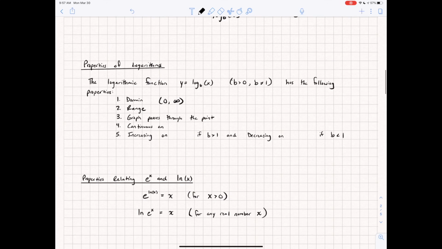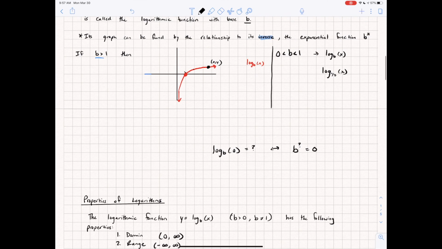Now my range, the outcomes that I can get from this, is negative infinity to infinity. Again, we see this by the graph because the floor, there is none. It goes all the way down to negative infinity. And although it looks like the logarithm is flattening out, it does continue to increase. Because if we think about the inverse of that, an exponential continues to increase. So when I flip that, it's going to keep going on and on and on.